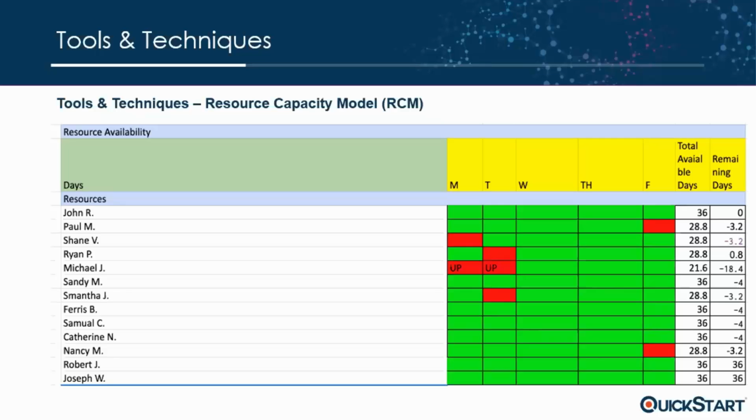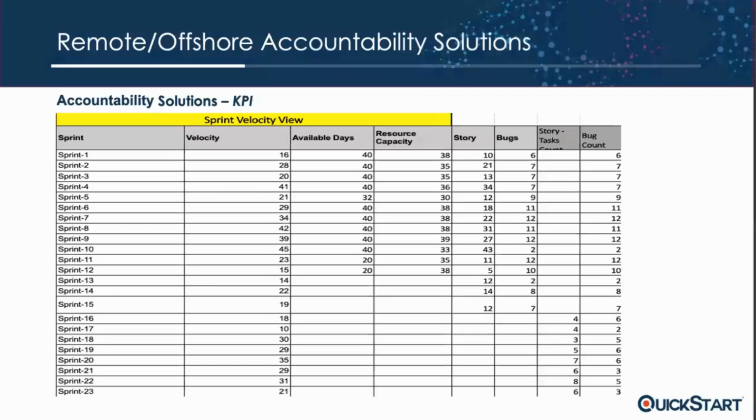Okay, so KPI we talked about. We want to make sure that you are monitoring the KPIs and the velocity of your teams. One way is making sure that you have a sprint velocity view. You can run the report if you're using Jira. Jira gives you a quick snapshot of how many sprints have gone in one quarter, for example, and what was the velocity each sprint.